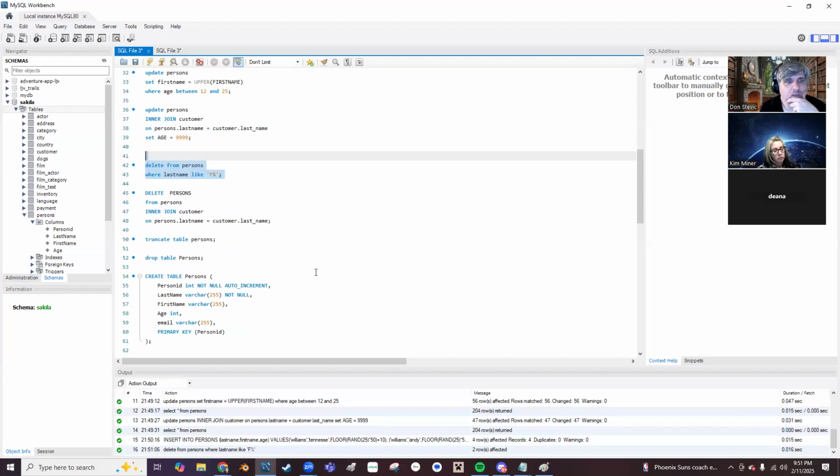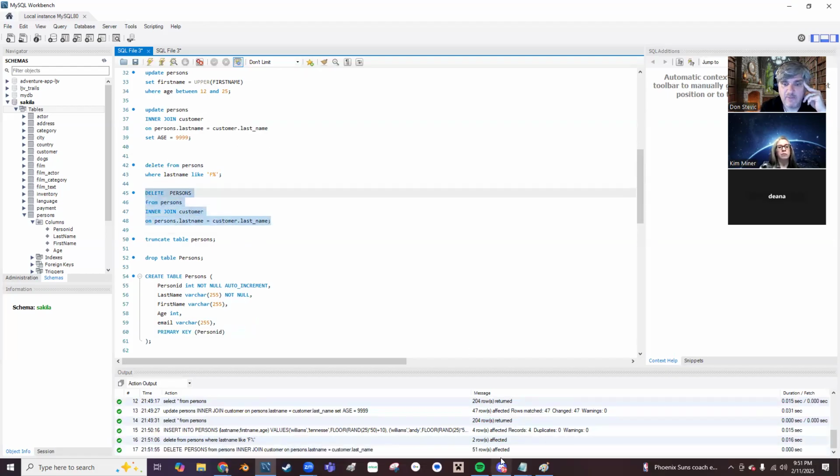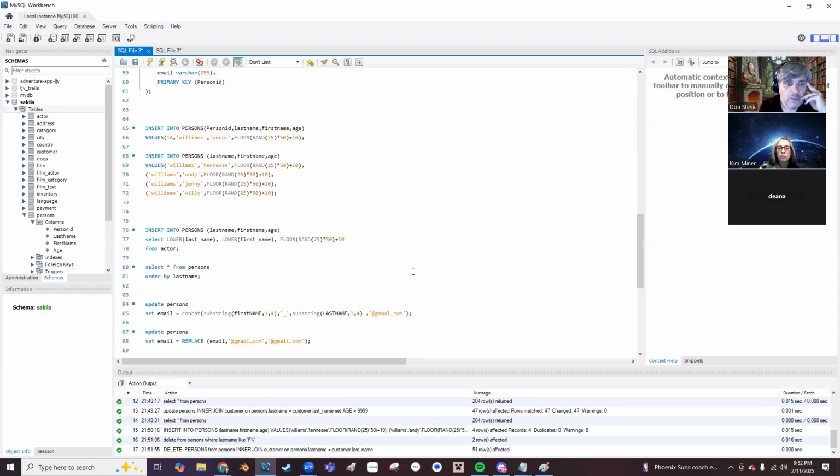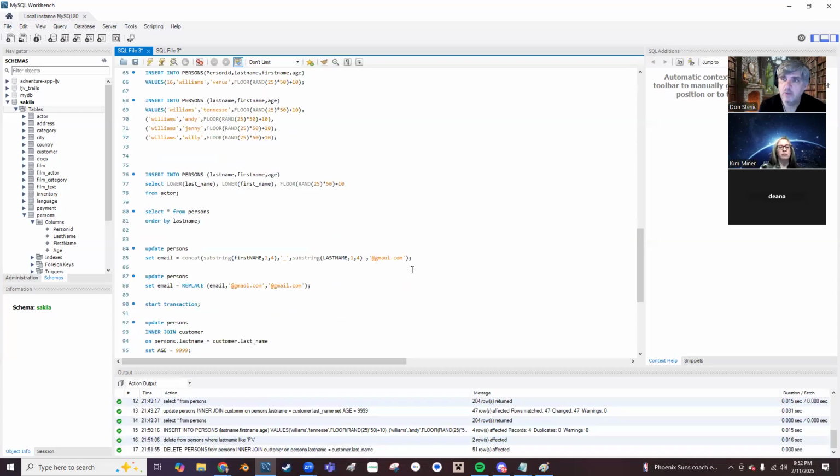Here I have delete from persons, inner join customer on persons. So here I'm deleting from the persons table, I'm joining the customer table, and deleting where the last name of persons and customers match. And if I run this, I delete 51 rows. And again, it's gone one at a time. Okay. So let me jump down. Any questions on that? Do you all understand the process of insert, updates, deletes, how they work, the transactional, like just bonus knowledge, stuff like that?